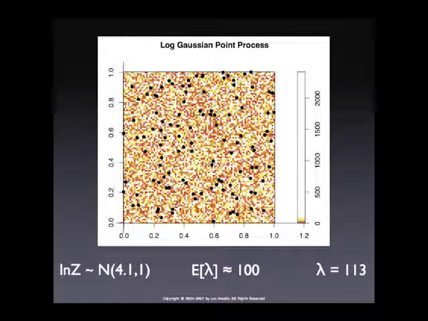Later on, we'll see I'll generate some maps that are spatially correlated, also drawn from a normal distribution. They look very different. They have all the reds in the same area and all the light colors in the same area. This is about as random as it gets. This is a random mosaic of log normal intensities. But because they're different, they create heterogeneity of the pattern that draws from that.